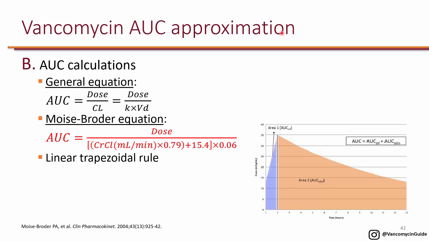So what else can we do to estimate AUC if trough is not really a good surrogate? One thing you can do is use the general equation AUC equals dose divided by clearance. If you have two levels and calculate the clearance in the patient, and you know the dose and clearance, you can get the AUC. Empirically when starting a dose, you can use population kinetics. There's the Moyes-Broder equation, derived from their patient population, that can estimate AUC empirically. If you want an AUC of 400 and know the patient's creatinine clearance, you solve for dose to get the empiric dose that achieves your target AUC.